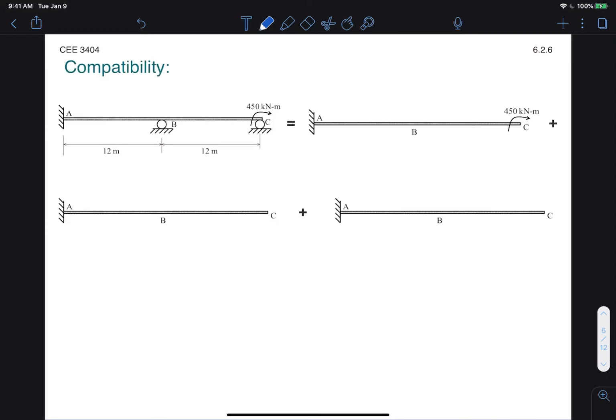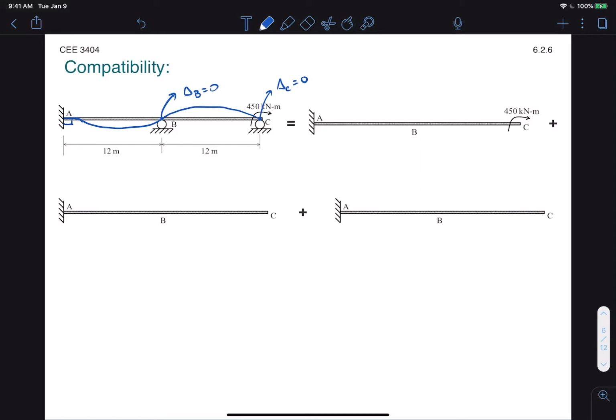So let's go ahead and establish the compatibility equations. Again, we'll start with our fully restrained structure here on the left, and it helps to draw the deflected shape. It's going to look something like that, with a straight line out of point A, delta B equal to 0, and delta C equal to 0. Now, you don't have to get this deflected shape right, okay? It's pretty easy to solve this without doing the deflected shape, but it does help, right? The important thing is that you understand what the constraints are, that it must be 0 at B and it must be 0 at C.